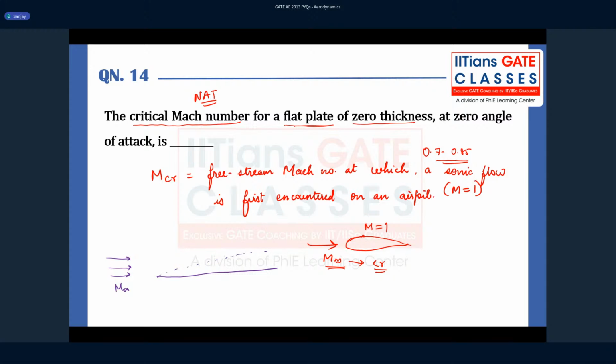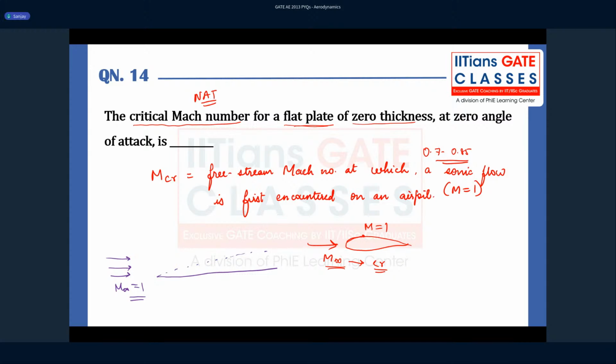So essentially, whatever the free stream Mach number is, the same Mach number is what you will find at all the points on the flat plate. Now, to obtain critical Mach number, I need to get Mach number equal to 1 on the flat plate, right? When will that happen? That will only happen when your free stream Mach number is equal to 1, right? Obviously, because if your free stream Mach number is not 1, you are never going to get Mach 1 on your flat plate because there is no expansion of the flow, right?